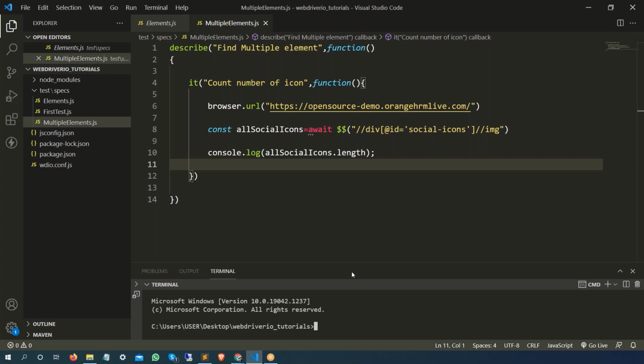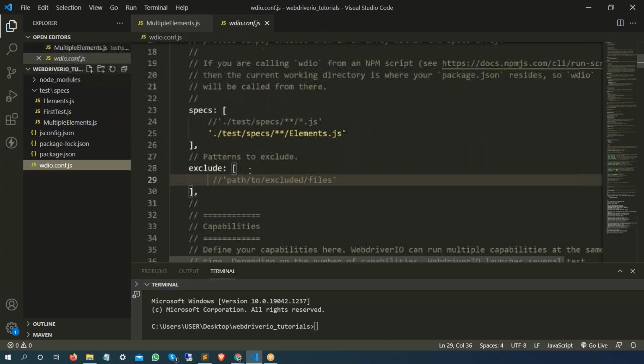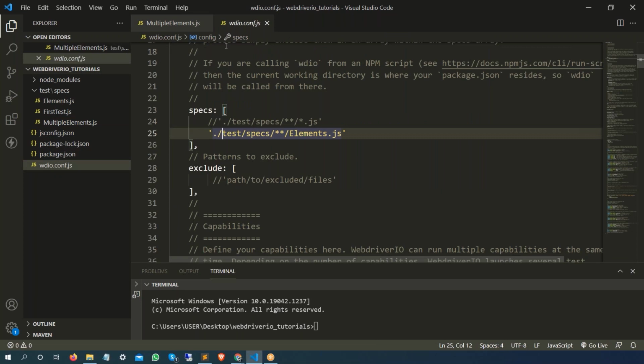In order to run, first of all, I will say npx. In the last example, we wrote that once we run the webdriver.io config file, it is going to run a particular JavaScript file.